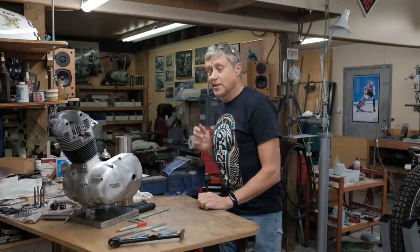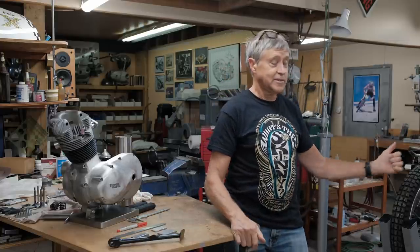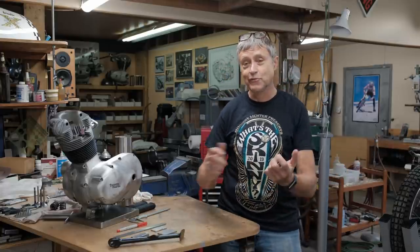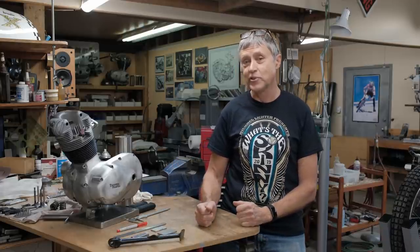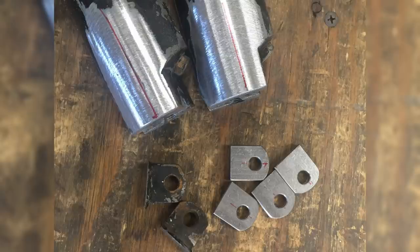We're going to do a little slideshow about the fender mounting on the Tiger Cub, because I switched forks, so the fender had to be remounted. So Mitch is going to pop that up on the screen. Okay, here's what's going on with the fender mounts.